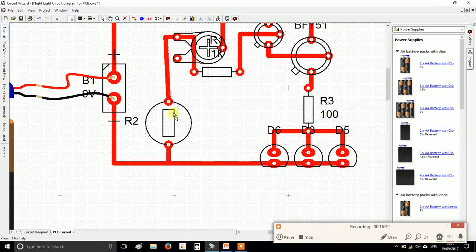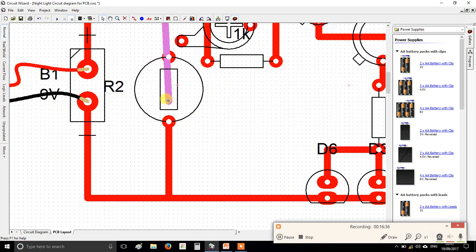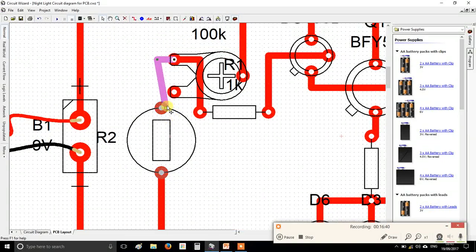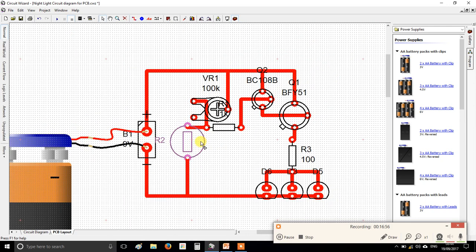Now that I've moved that wire out the way, I can move my LDR up a little bit. Alright, you'll notice things like this, you'll need to reconnect some connections. Okay, and now I'm thinking, well, hang on, why do I need to go around the houses here? Why can't I actually just delete that? And rather than going up round there and round, why can't I just put that connection back here? Alright, so I've got my LDR nice and close to everything here.